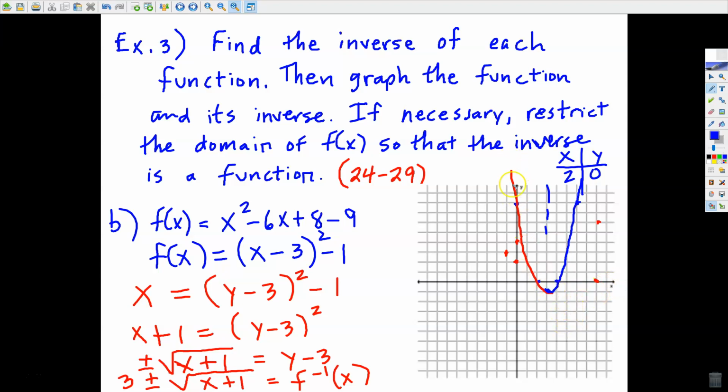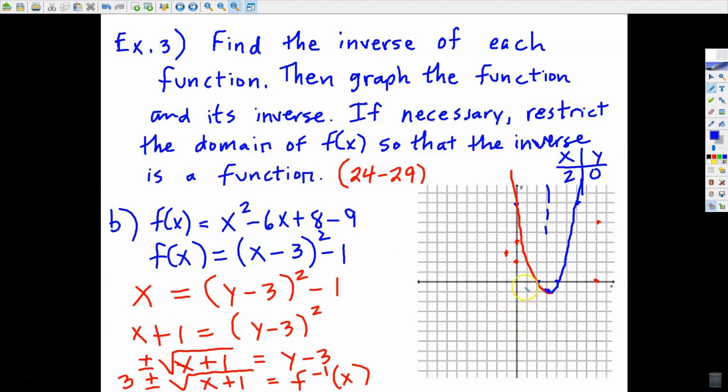Okay, so if I took the red half and plotted those points, would it be this bottom part or the top part? Can you tell? The bottom, okay? So for the left half, let's come up with the domain for just the left half. Anybody want to take a stab at it? What's the domain of the left half?